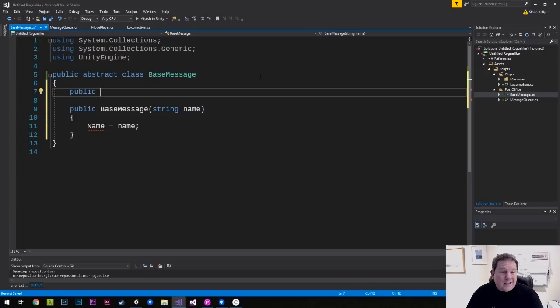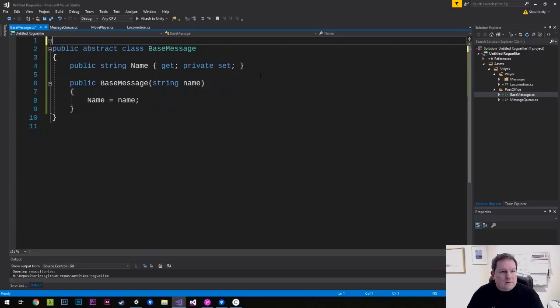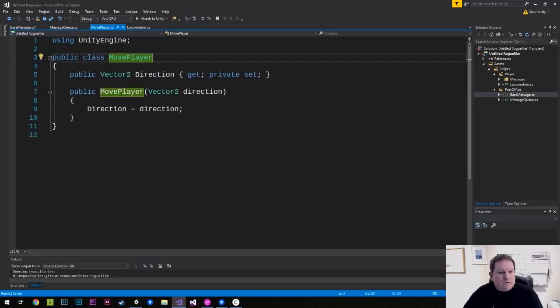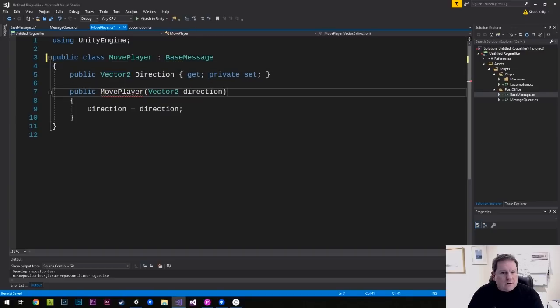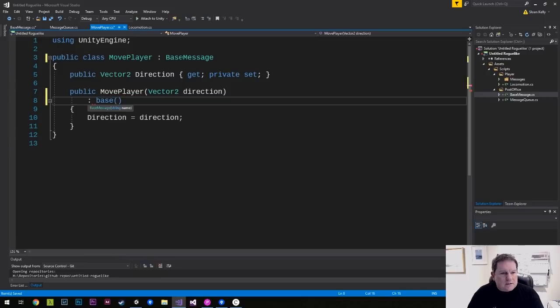And public string Name get private set. Okay, and then MovePlayer is going to extend BaseMessage, and we're going to call base MovePlayer.